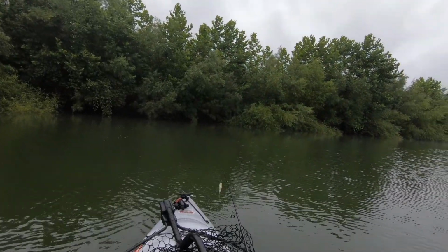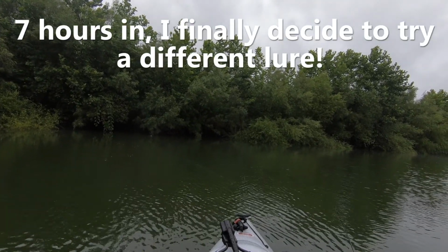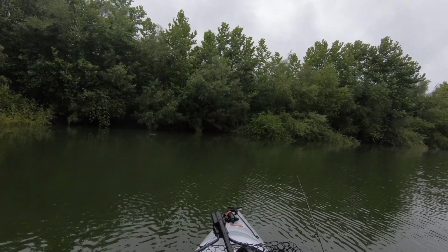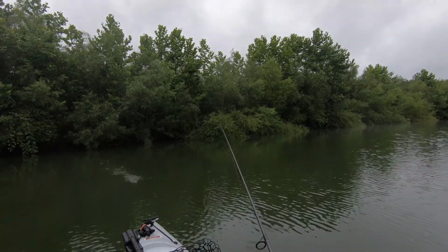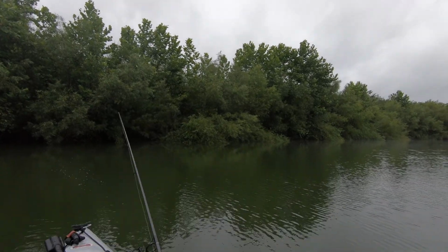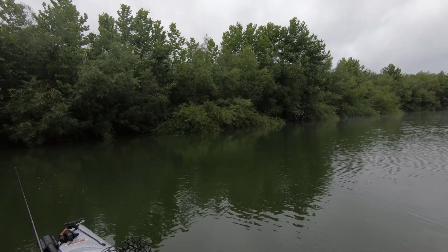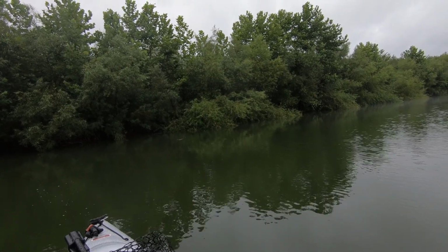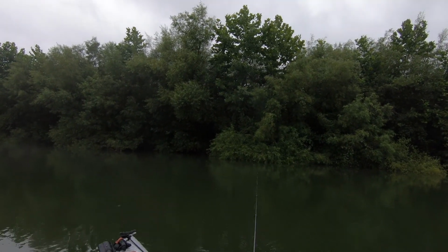Seeing a lot of little shad action, like flipping right at shore. So I'm trying to get this popper up there. It'll let me stay in that strike zone close to shore longer than my crankbait does. And hopefully that'll help trigger some fish. But first I have to get it under all this stuff and right up there next to the shore. Closer. Nice.